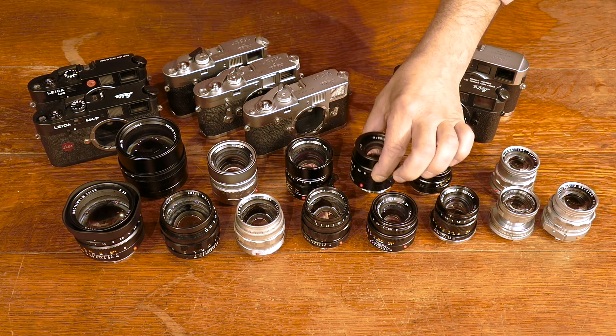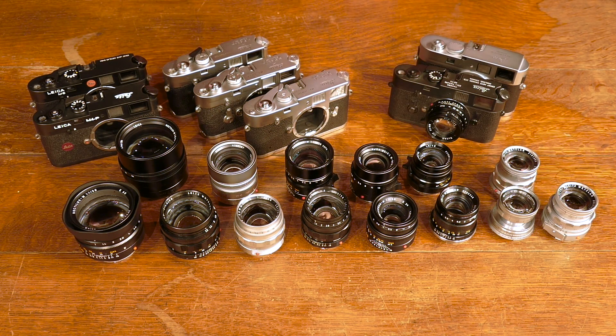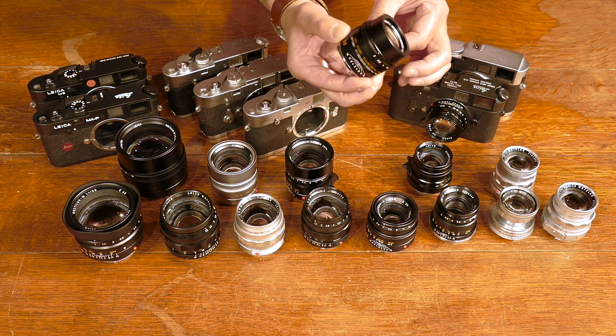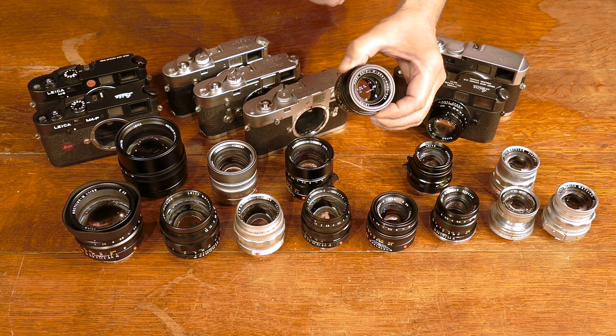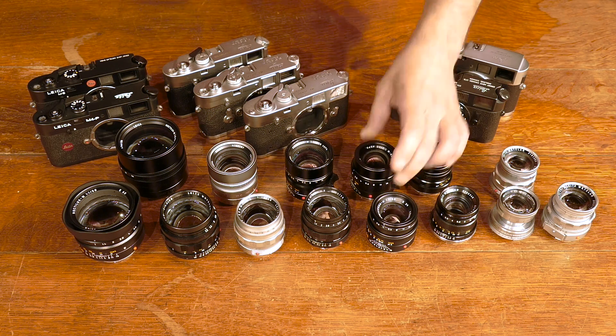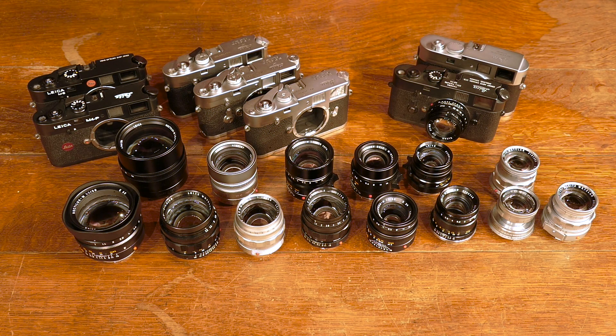Apochromatic correction addresses an anomaly called chromatic aberration, where colors shift and are not rendered correctly — you can get color fringing and other effects. Some lenses that Leica designs, such as the APO Aspherical 50 Summicron, are corrected for color and corrected for all light rays to meet on the film plane at exactly the same time. APO stands for apochromatically corrected, and there is benefit in having an APO lens even if you're shooting black and white — it means the lens renders more sharply with higher contrast.